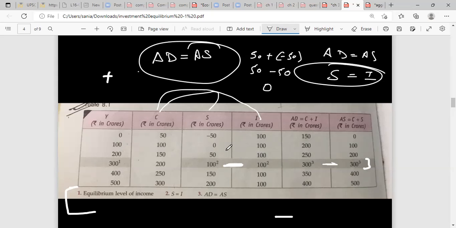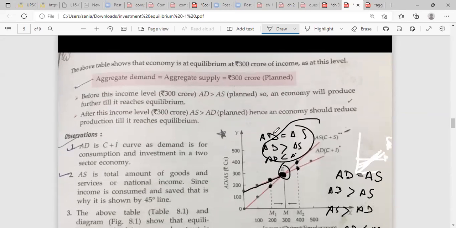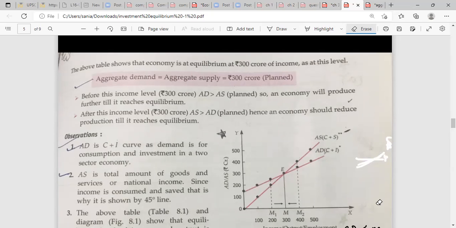So this is your schedule, and then after that you will draw the graph. You are not going to draw the exact graph, because we already did how you are going to do it. So you are just going to draw the rough graph. How will your rough graph be? It will be like this. This will be your output. This will be your AD and AS. So this will be your AS and this will be your AD. So here this point E is your equilibrium. Clear?